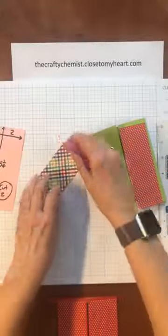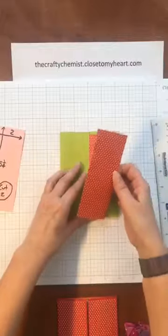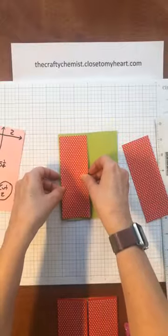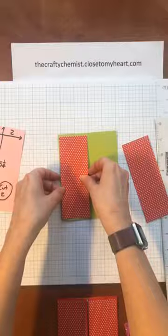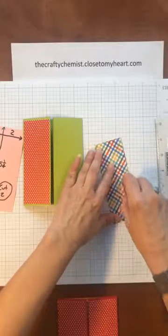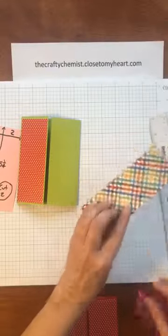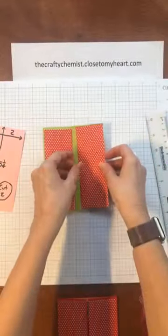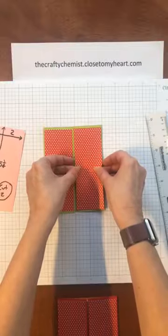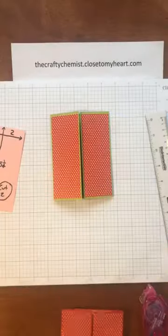And you're just going to tape it on the front. And then I just center it the best that you can. Okay, let's do this side. This paper is really pretty, this plaid paper. But I like the polka dot paper because it kind of has a Disney feel to me, so that's why I wanted that to be the front. Okay.